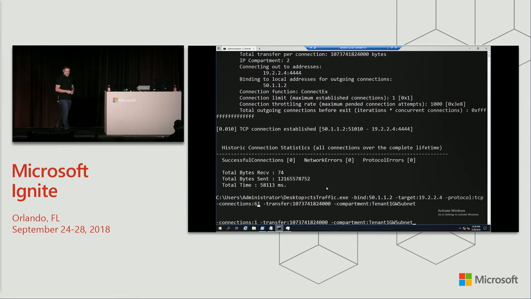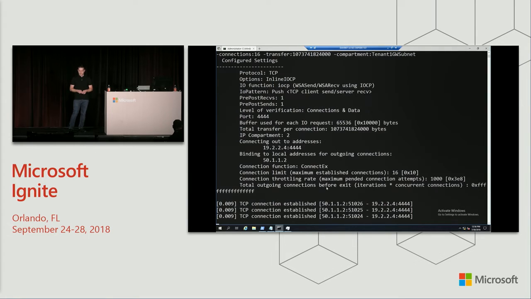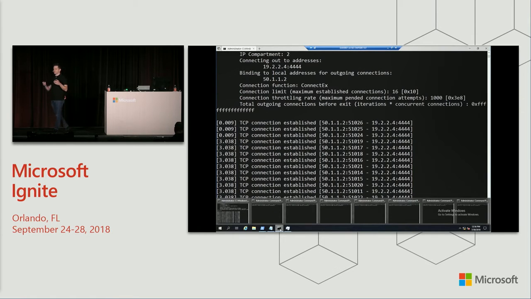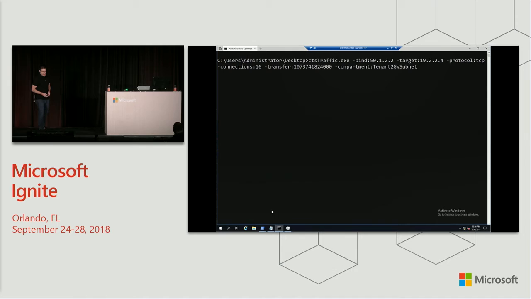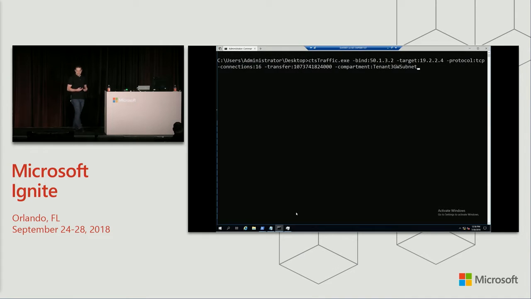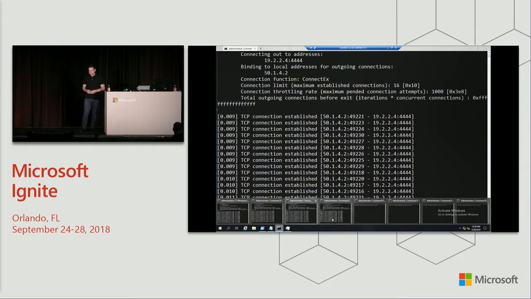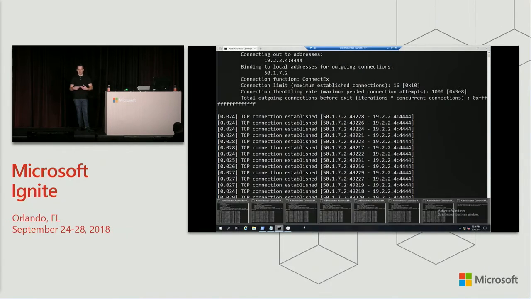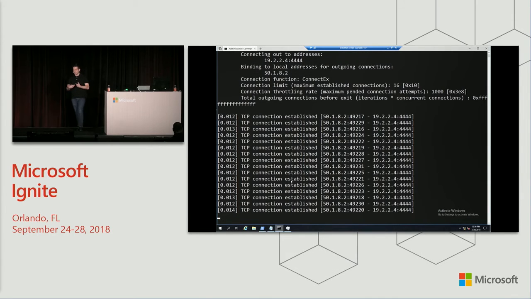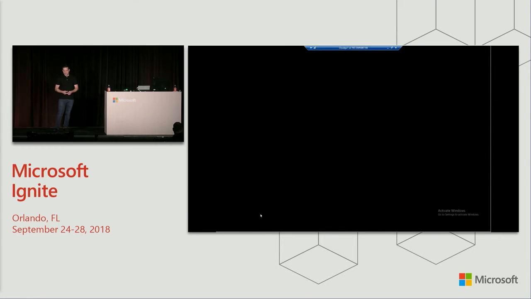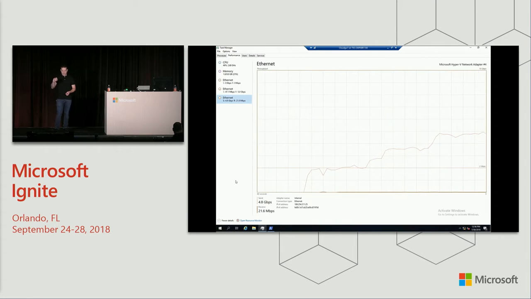So here we go, changing connections to 16, and enter. And if you do the math, 16 times 8 is 128. So you have 128 connections going through this site-to-site tunnel. So this is a single tunnel that these are all going through, starting them all up. And so we're really parallelizing and really, realistically utilizing as many CPUs and cores as we can to send the traffic. And now when you look, you can see the charts going up, up, up.